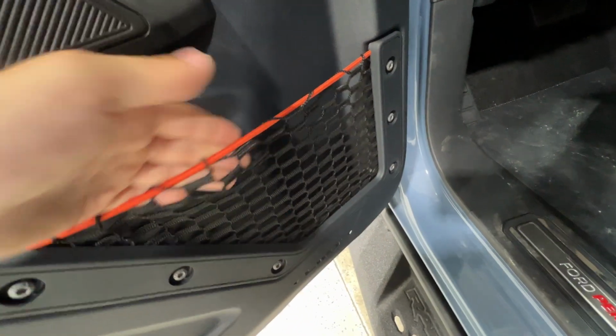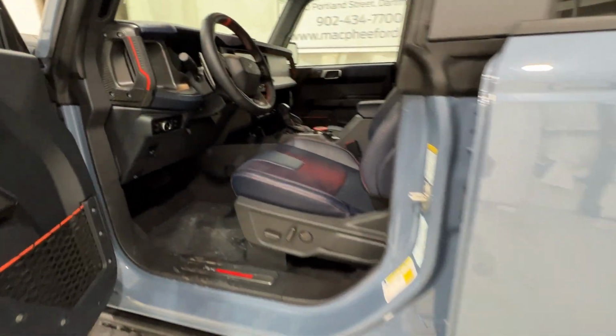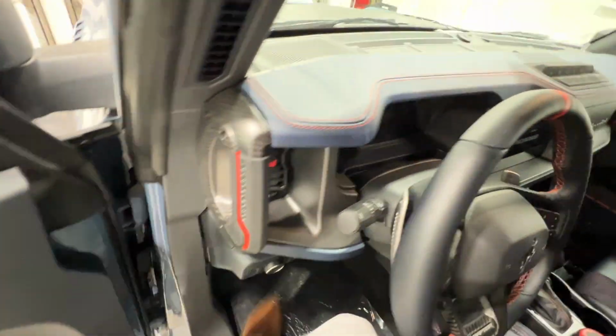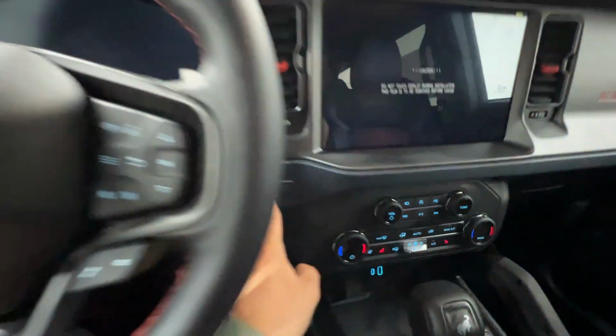And then you got some code orange accent with a little door net. Of course, the doors are fully removable. Both your doors and the roof are fully modular, so they do come off. But we'll step inside here. Nice little Ford Performance. And the key fob does have your Raptor logo on the back, and it also has remote start and a push button start.